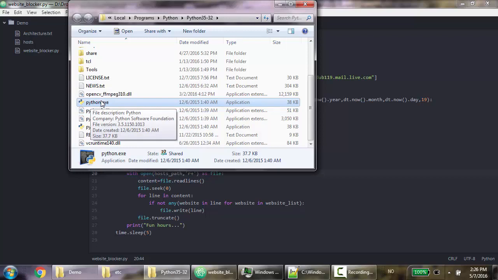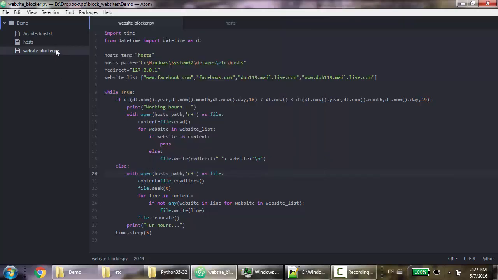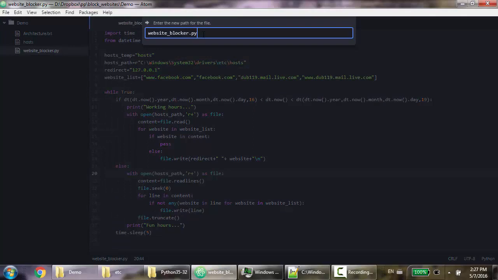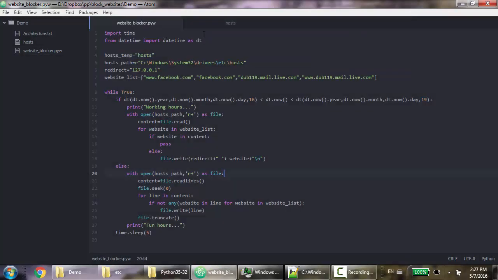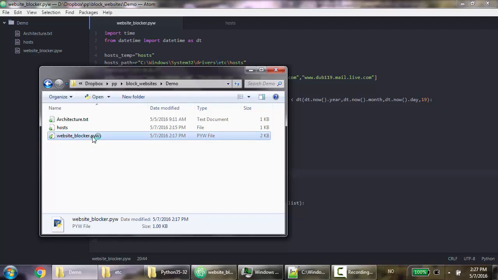Now, to run Python files in the background, you want to use pythonw.exe, which is a specific subversion of Python for running Python scripts in the background. And there's a simple trick you can do. You want to change the extension to .pyw. And once you do that, now you can go ahead. So here is the file, whose extension I just changed. And what you can do now is just double click this to execute it. And there is no terminal shown, so the script should be running now.